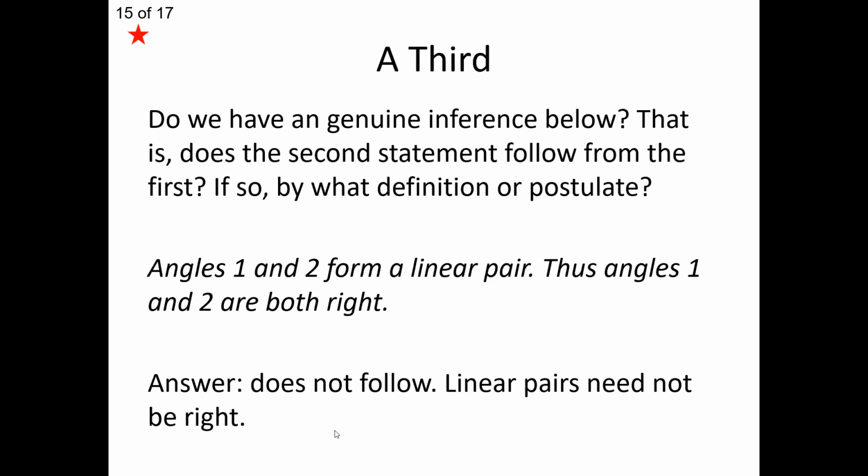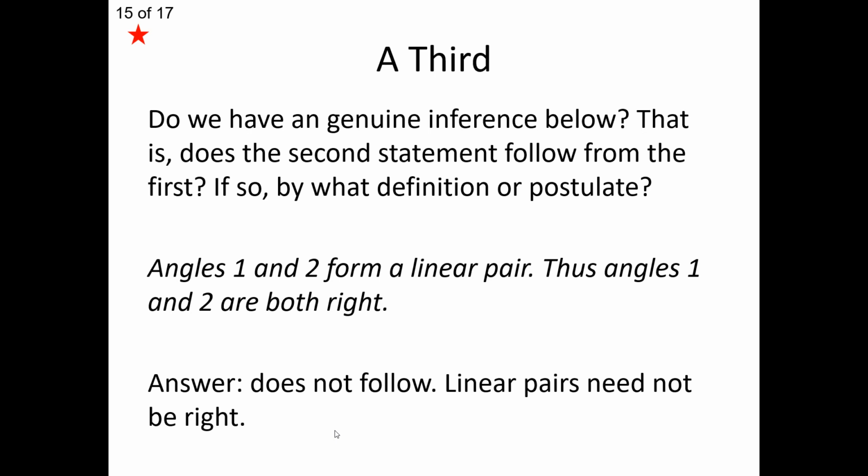I am not able to justify that in any way, shape, or form. So that is not a proper inference. That is not a genuine inference. And again, I preloaded this by saying, here's a statement, and I intentionally generated a wrong inference so you can get the feel of what that looks like and what to avoid. I cannot make that second inference.